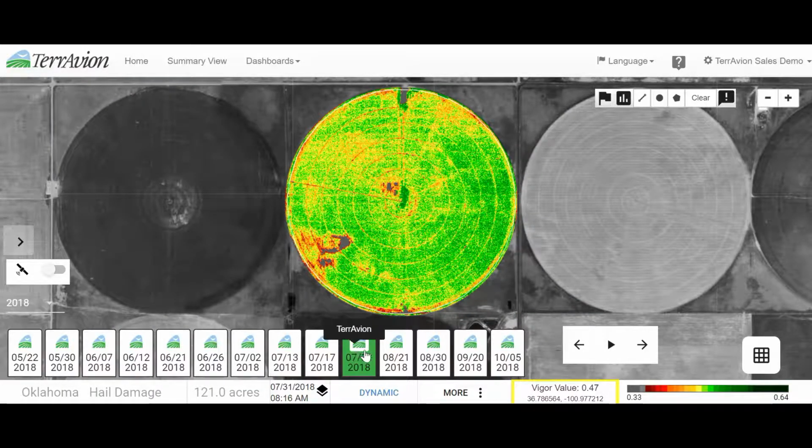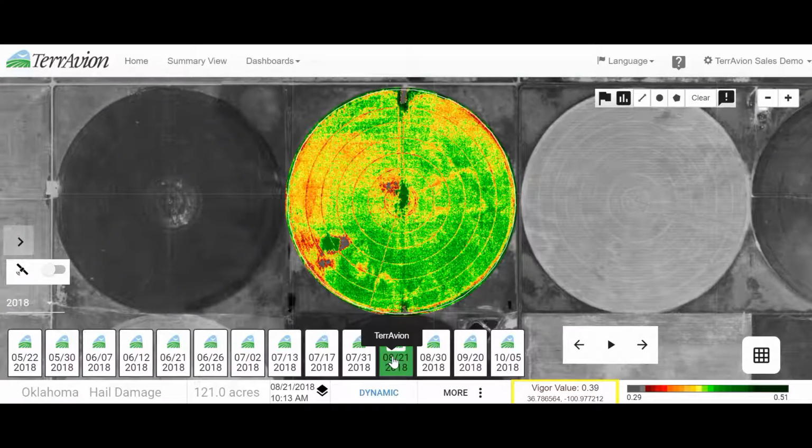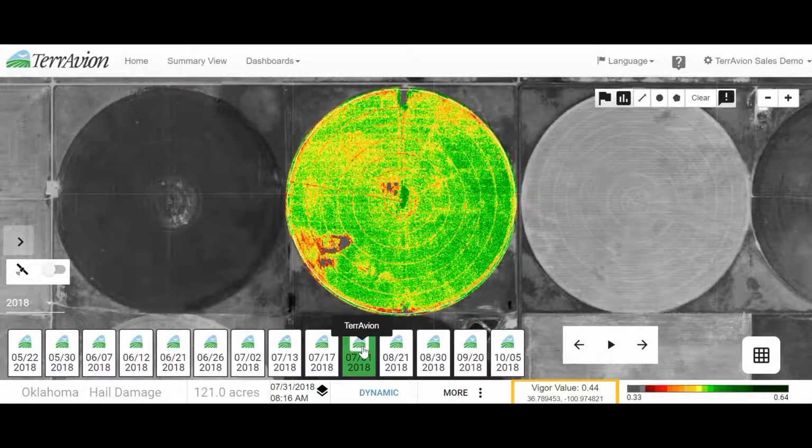Compare a healthy pre-event image to a post-event image where you suspect crop damage and look for a drop in crop vigor. Please note that while imagery can bring your attention to areas where crop vigor has fluctuated, ground truthing imagery is required to know the exact cause of any vigor variability you've identified.